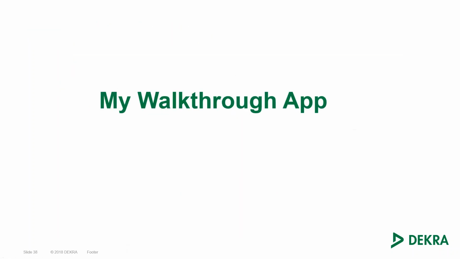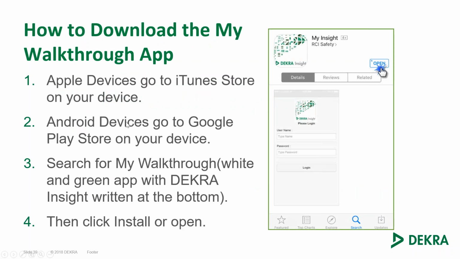The next app we're going to look at is the My Walkthrough app. This is similar to the other one. You're going to go into the Google Play Store, but the difference is it's going to be called My Walkthrough, not the My Insight, but the My Walkthrough app. You're going to do the same thing. You're going to install it, and then you're going to use your same username and password to get into it.